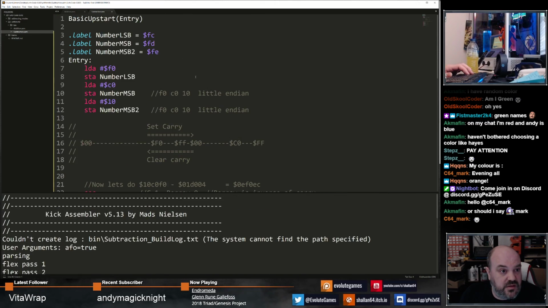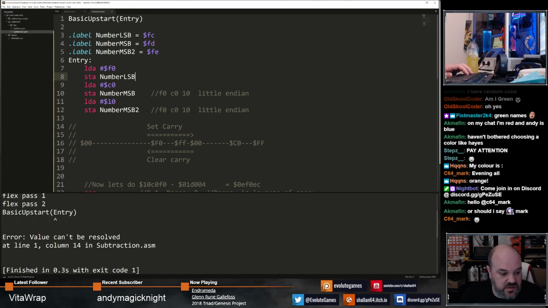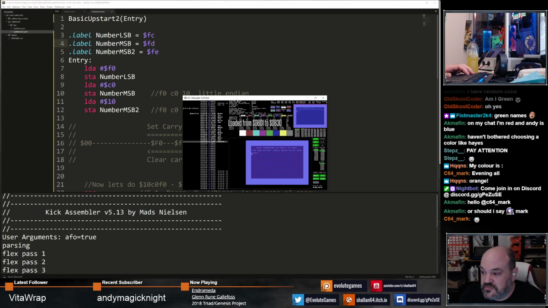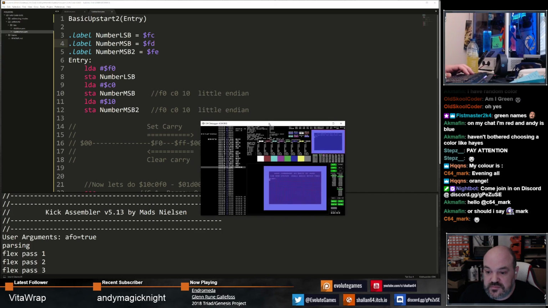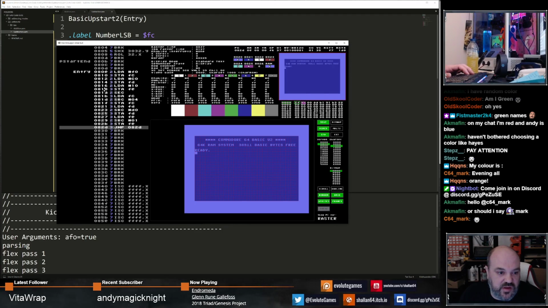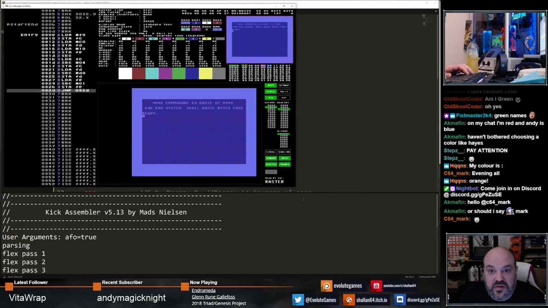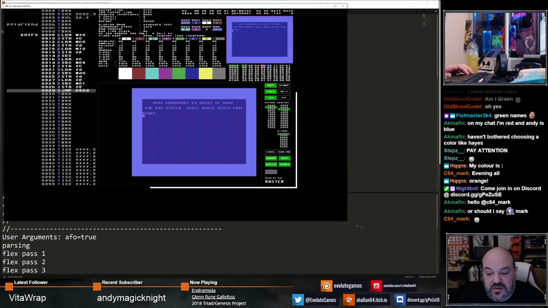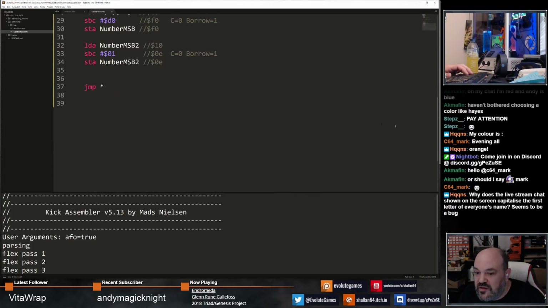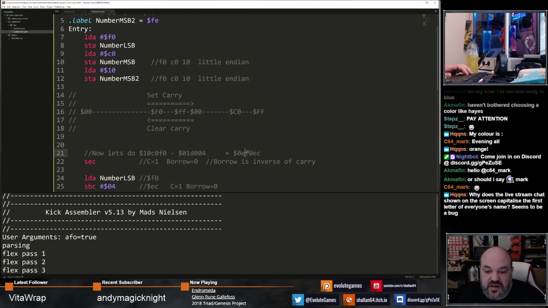Okay. Apparently that doesn't want to run. Let's look up start 2, probably helps. Okay, so this has run, doesn't look like anything because we're not actually printing anything, but you can see the code has run through here. Just make this big enough so you guys can see it. If we have a look at our number in here, you see EC F0 0E, which is exactly what we wanted. EC F0 0E.